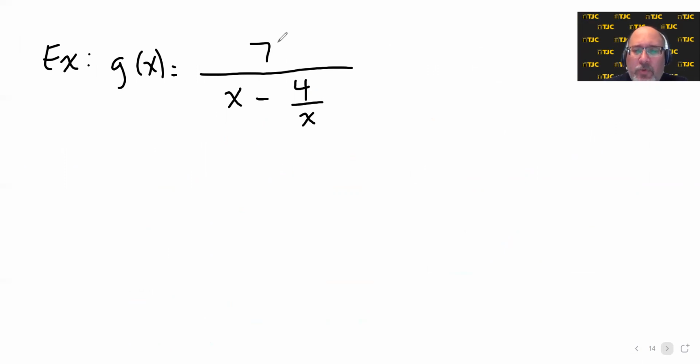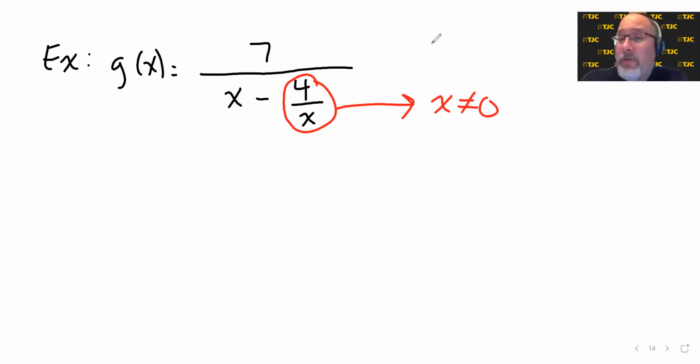Well, since we have two fractions, we have the big fraction here, and we have the little fraction here. We need to address both of those fractions' denominator issues. Let's start with the little fraction. Because the little fraction has an x in the denominator, we need the denominator to not equal 0. All right, well, there's nothing to solve there. It already has x by itself. So we can't let x equal 0 because of that fraction's denominator.